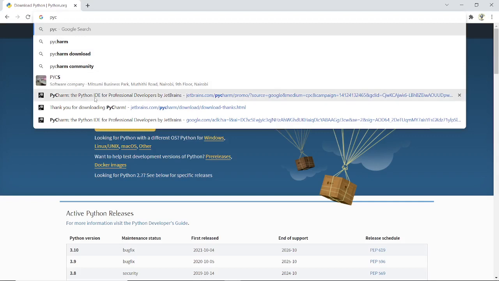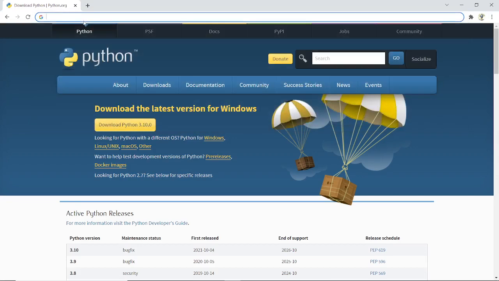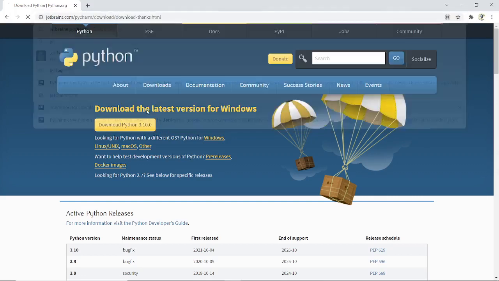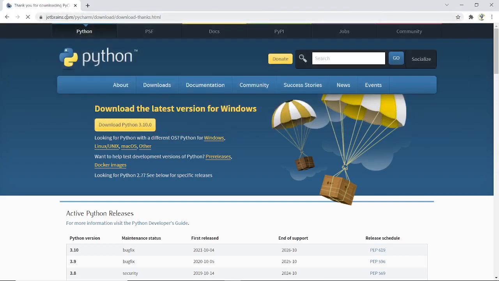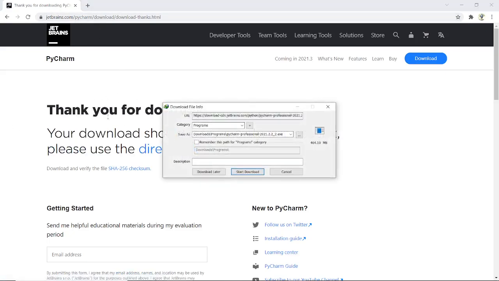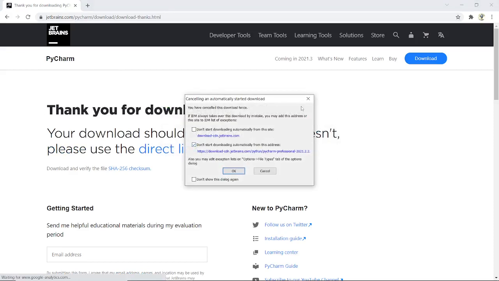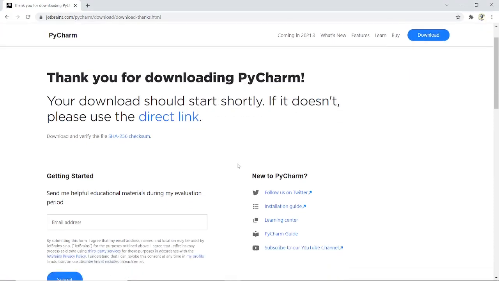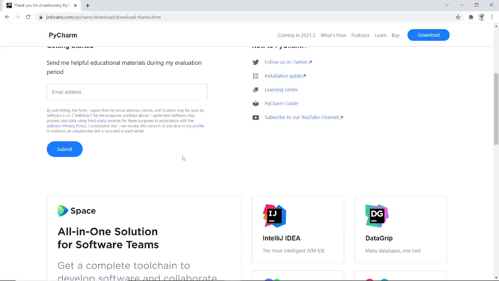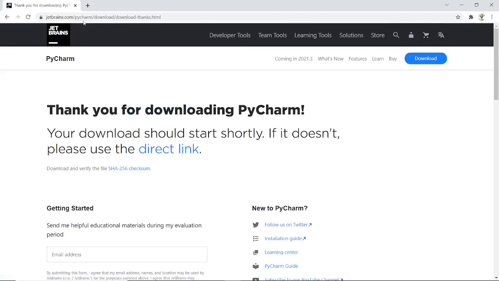You need to open jetbrains.com. On opening it, you should get the site.